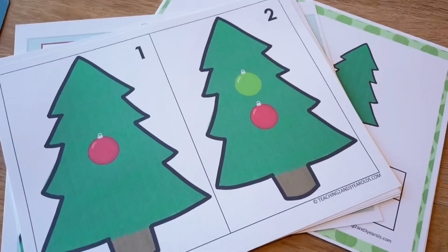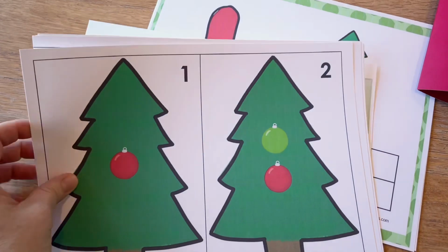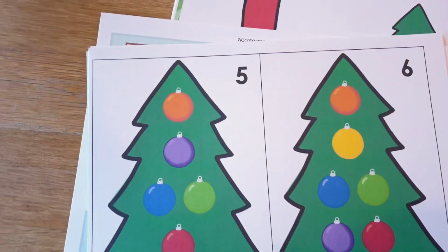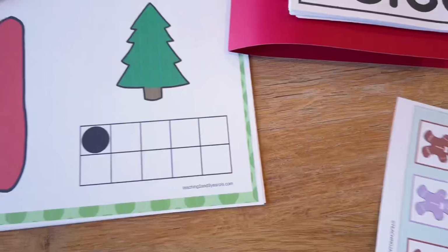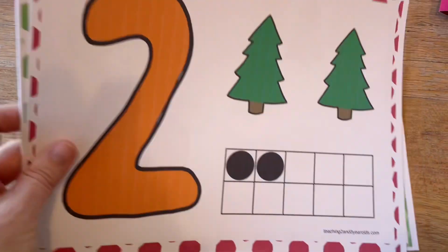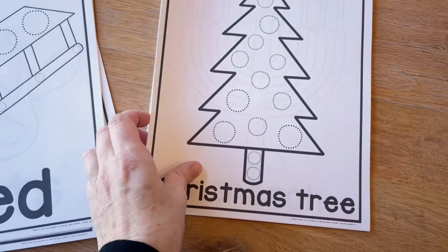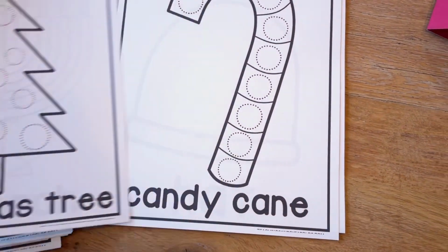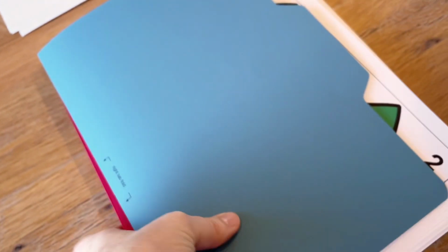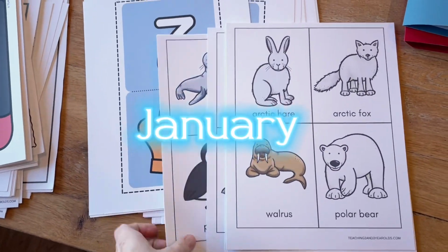Getting into the second half of December, we have our pine tree theme. Anything that had to do with a pine tree, I pulled out so I can get that filed away. There were also these number cards that you could use for counting. You can use them for Play-Doh mats as well. And then there's a pine tree dot page to go in that one. So I'm going to get these filed away and put them into my file folders, ready to go when it's time to pull those materials out.